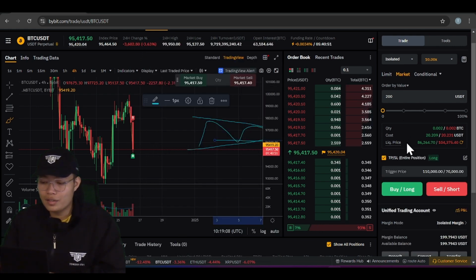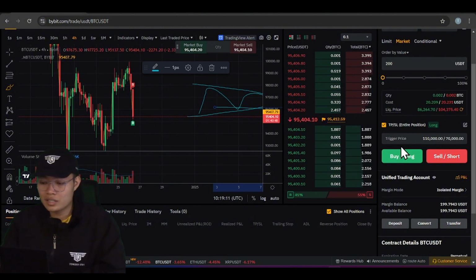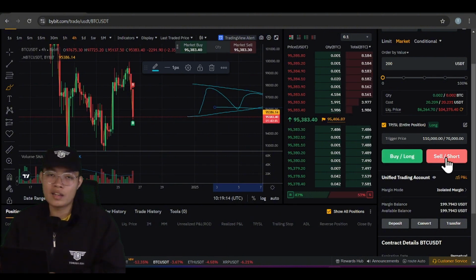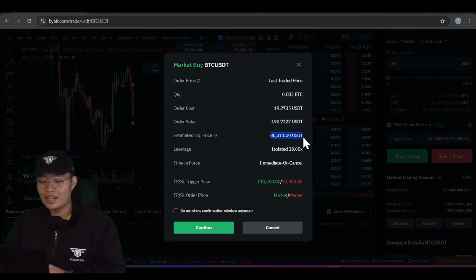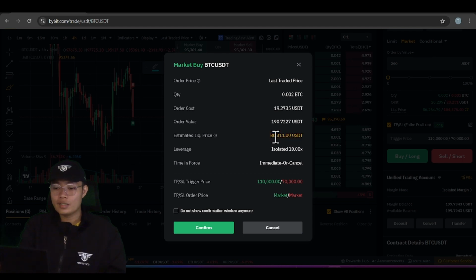All right. So once you click your TP and stop loss set, then you click buy or sell. Just like I said, in the derivatives account you can buy or sell. For example, if you want to buy, you just go for buy. You can see here are the orders, here's the quantity, here's the order cost of $19 because you are using 10x leverage, and here's the order value of approximately $200, and here's the liquidation price, guys. So it will get liquidated at $86,000. When the price goes down to $86,000, this position will lose, which means you will lose your $20. All right. So this is how it looks like.